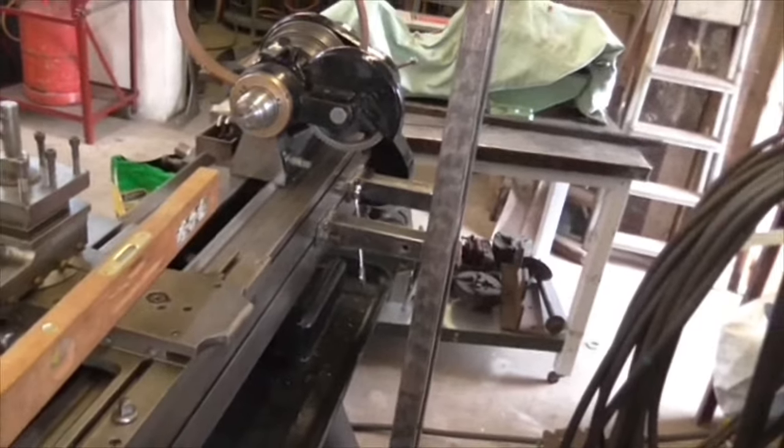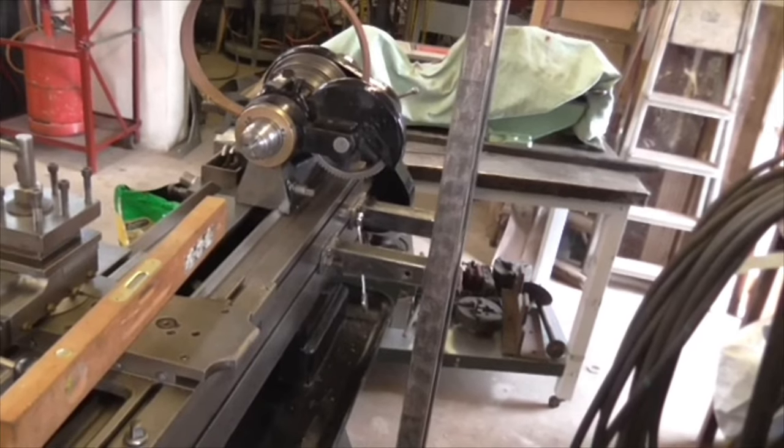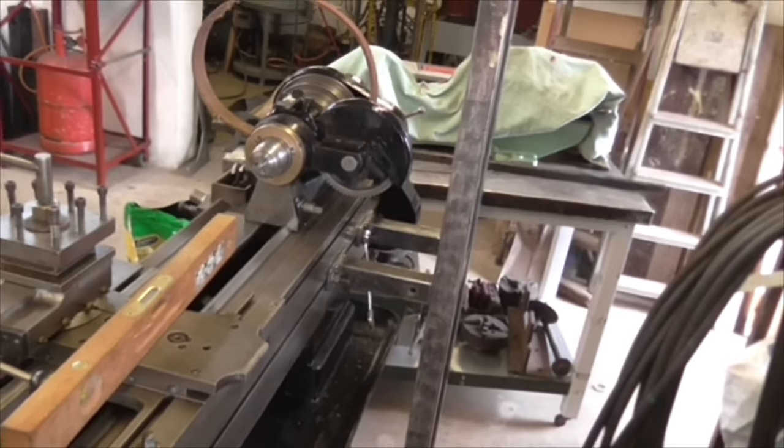Yeah, that's going good, isn't it? It's going good. The next thing to do after we've done this is to offer up the countershaft.